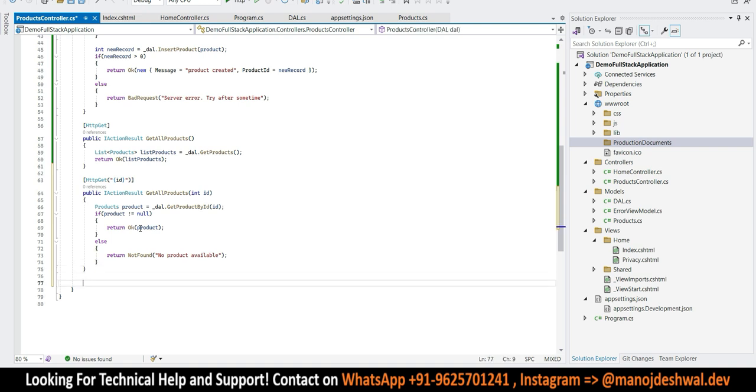All right, so this API will return a get product. Let me copy same name. Let get product by ID.